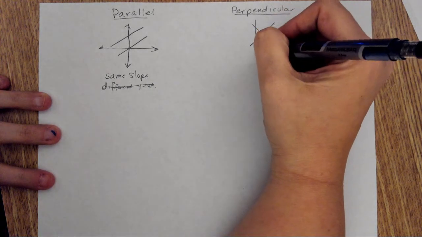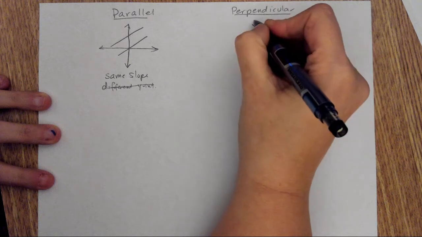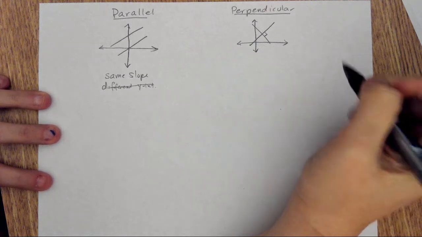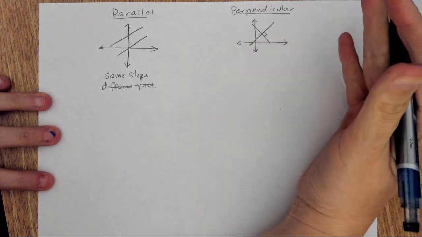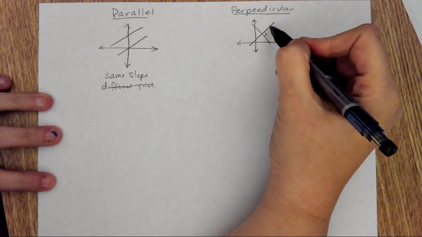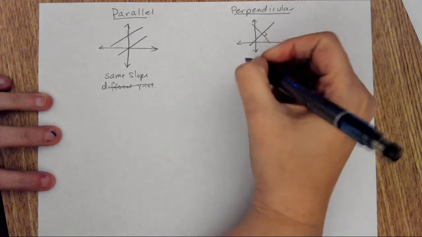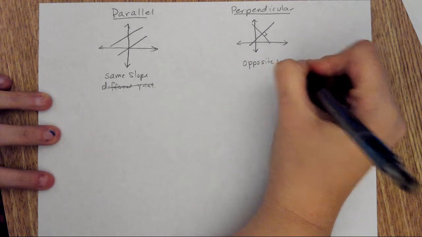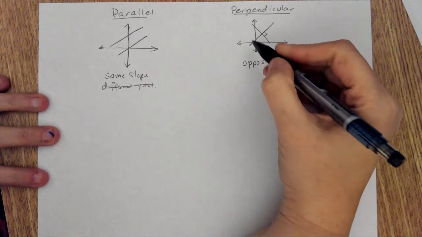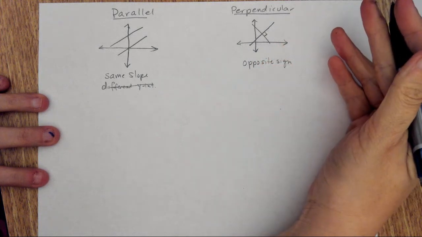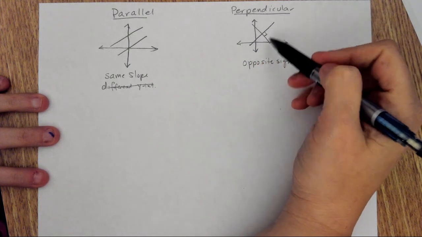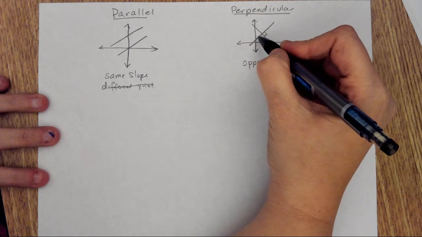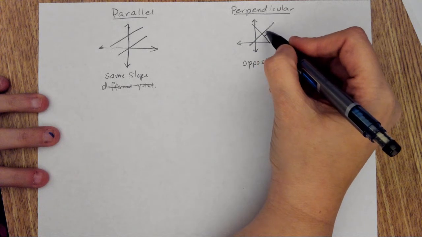Now likewise, when we look at perpendicular lines, there's my x-axis and my y-axis, okay? I have two lines, and obviously I have one line that's positive and one that's negative. So I know that they have opposite signs. They are opposites. What isn't as obvious, just from looking at this, is that my rise and run are backwards. So if I fall 3, run 2 on this one, I'm going to rise 2, run 3 on the other.